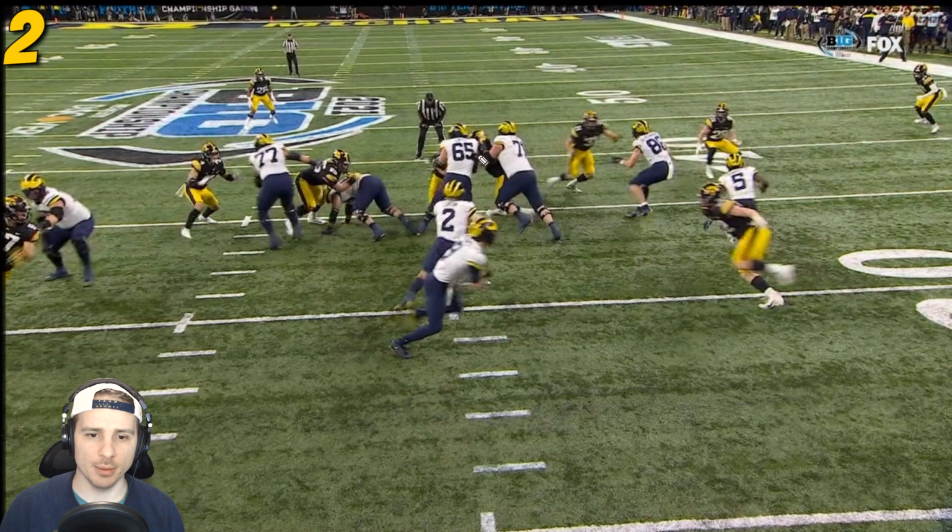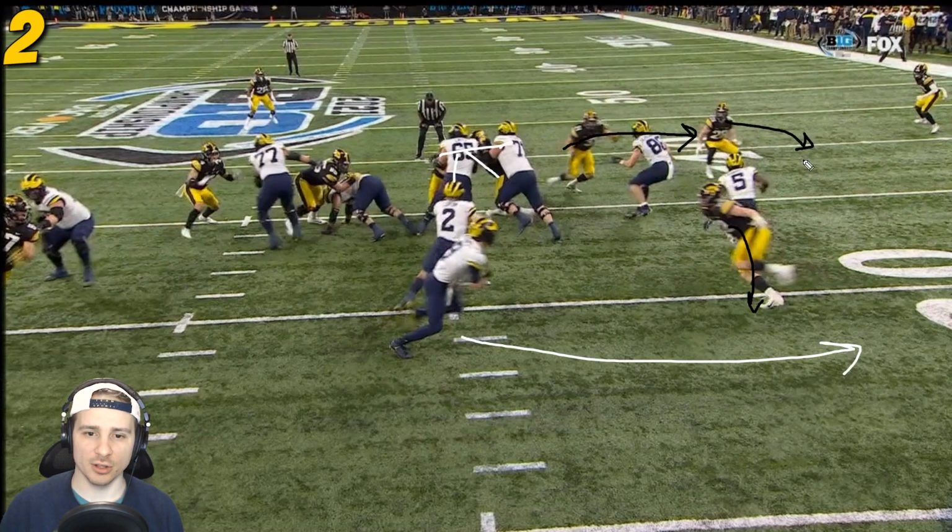Not only do you have this double team, right? You have this double team here. You have this defensive end who came way upfield to take away the threat of J.J. McCarthy on the outside. You had your linebacker here go way far outside as well as your safety. And look at what that does for Schoonmaker. He can very easily block this guy, create this inside lane here for Corum. And you have Sainer set up really well with the momentum of both of these players to the outside. The safety, Sainer can very easily get there.